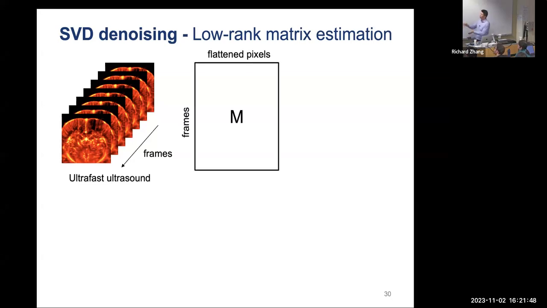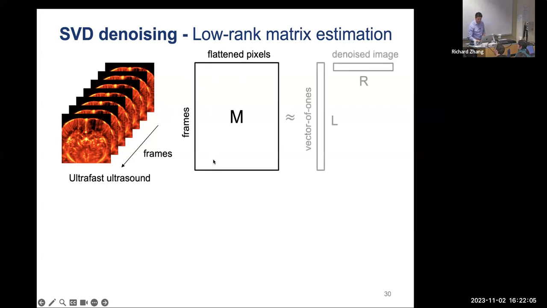So in the imaging literature, what they found is we can take each frame and stack it as the rows of a matrix, where each row is a frame in which we flatten the picture into a collection of pixels going that way. And so this matrix, it turns out if you factor it, you're going to have a low rank component, and the low rank component is going to be the denoised image, and then the vertical component, if you do dumb averaging, it'll just be a vector of 1s, but it's going to do better than averaging, and this is going to be the denoised component.